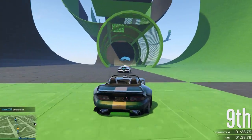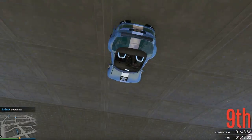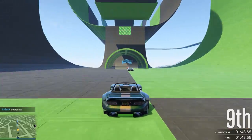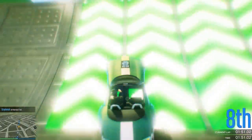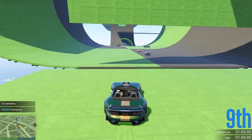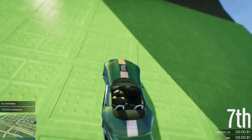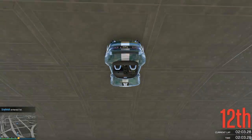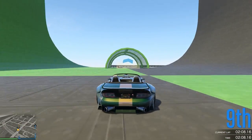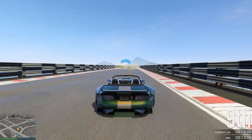I'm pretty sure everybody ahead of me has hit me at least once, so I'm not overly concerned about it if I disturb someone's train of thought here. As we go through loop-de-loop upon loop-de-loop through the air, trying to do minor adjustments to keep it straight and narrow. It's not going well. We're in 12th, then 9th, then 12th, then 9th, then we're into a turn. We get a brake, then back on the power.